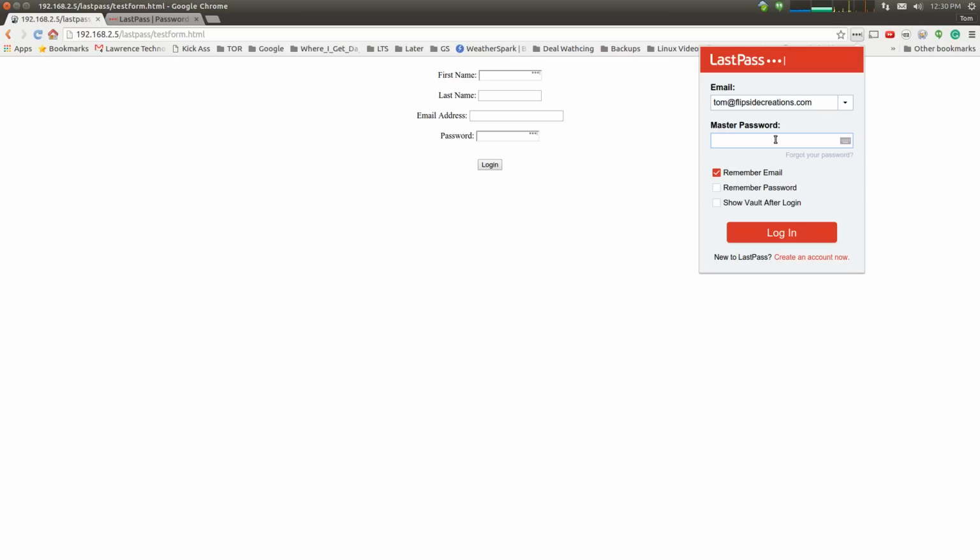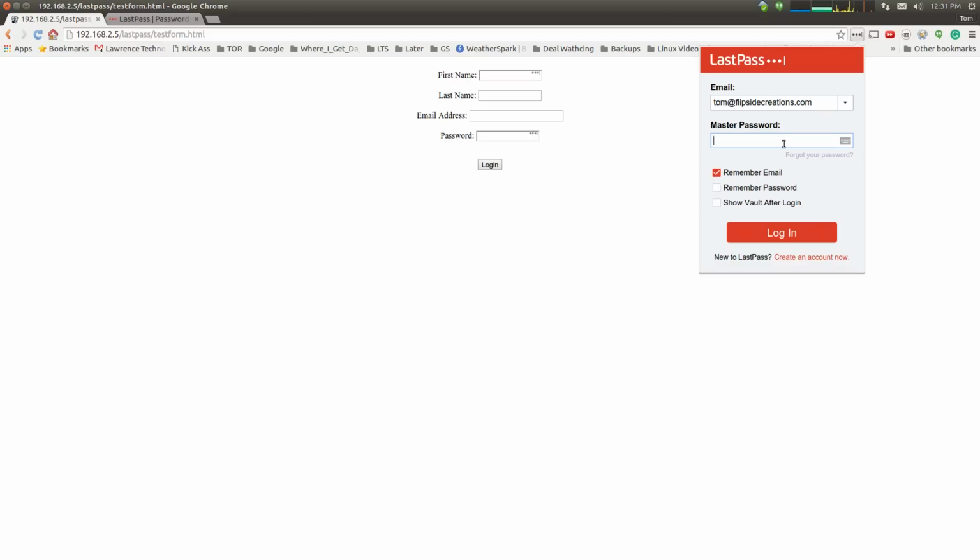Now, LastPass does have a forgot password option, and then there are some hints as to what your phrase is that you set up in the beginning when you're signing up for an account. That's all they can give you. They cannot retrieve your password because they don't know it. They designed the company this way, so that no government body, nor hacker, or anyone could ever compel LastPass to share your password with someone else. So once you set up your master password phrase, if you forget it and your password hints don't help you, you will simply have to set up a new LastPass account. There's nothing they can do to fix it.